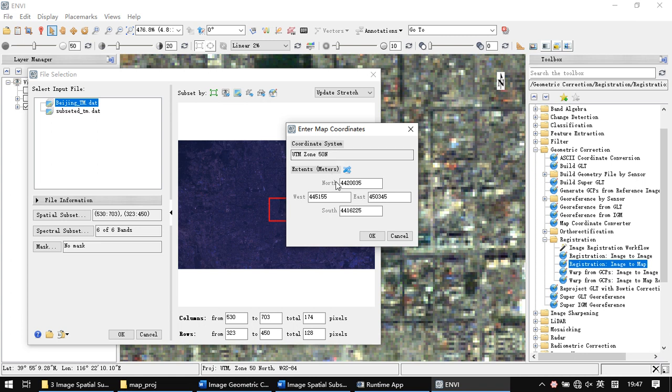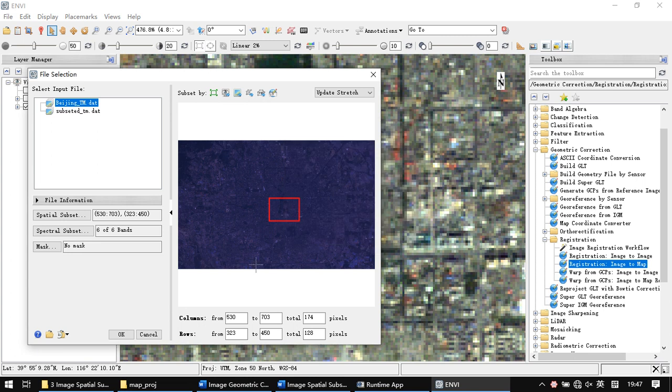We can enter the plane coordinate range in meters or spherical coordinate range, such as longitude and latitude range in degrees. Again, it should be noticed that this requires that the data has correct coordinate information.